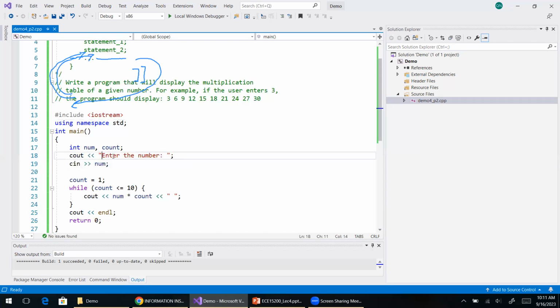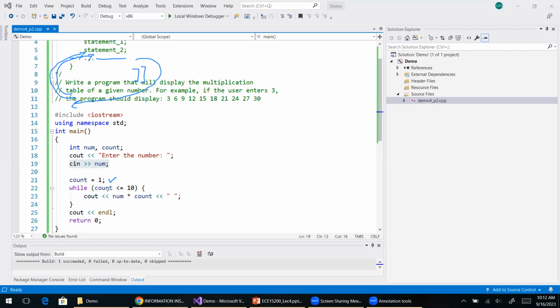So we first display, enter the number. Then we ask the user to provide that number using cin. And then, at line number 21, we are initializing count with 1 so that we can start tracking.